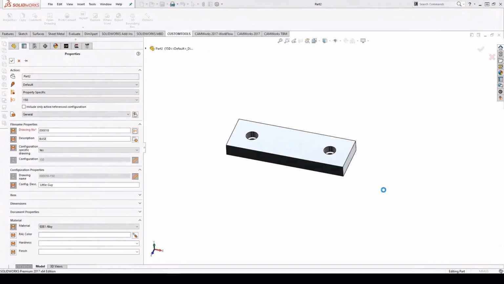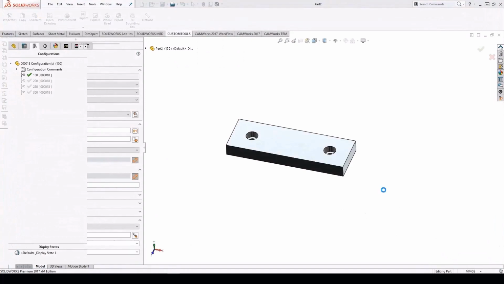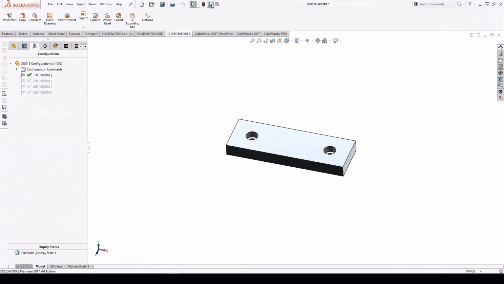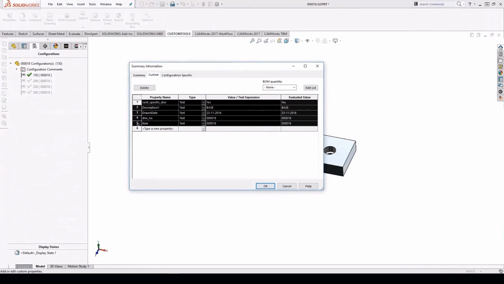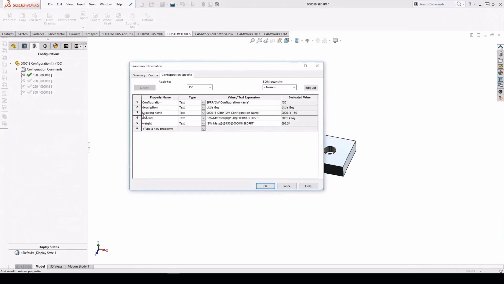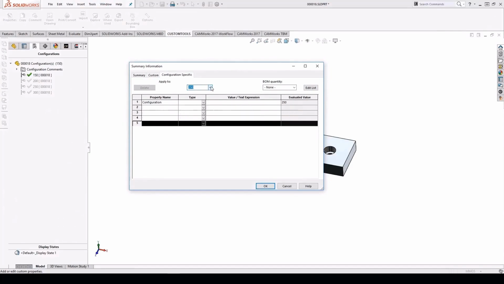And then if I look at my properties now, you can see that I have some custom properties. These are set on the document section of the properties. And then I have some configuration specific properties. And notice in here that we have material and weight, especially the weight property. So all of my configurations now have individual configuration specific properties, and you can see the weight is being updated accordingly based on the size and weight of the reference config. So that's really nice.